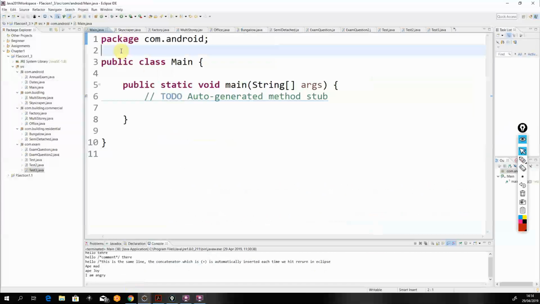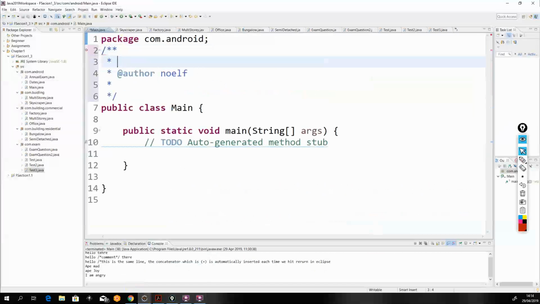So in main, I'm going to put on the exam objective. Exam objective 1.4, import other packages to make them accessible.